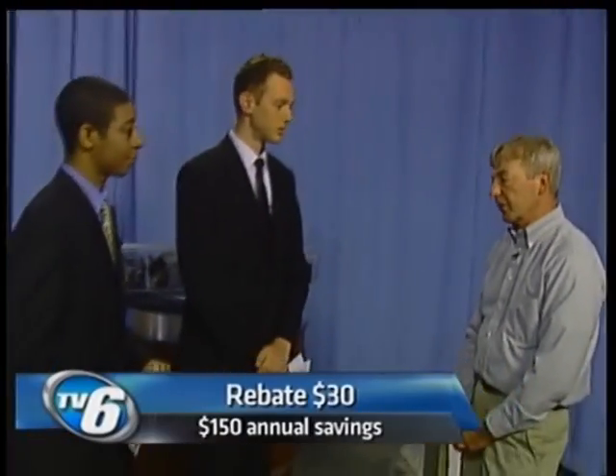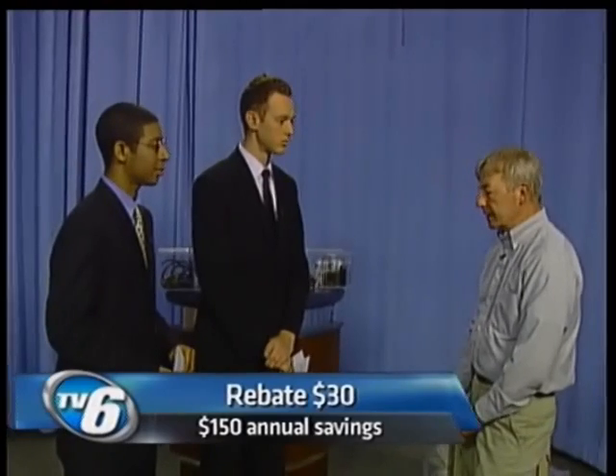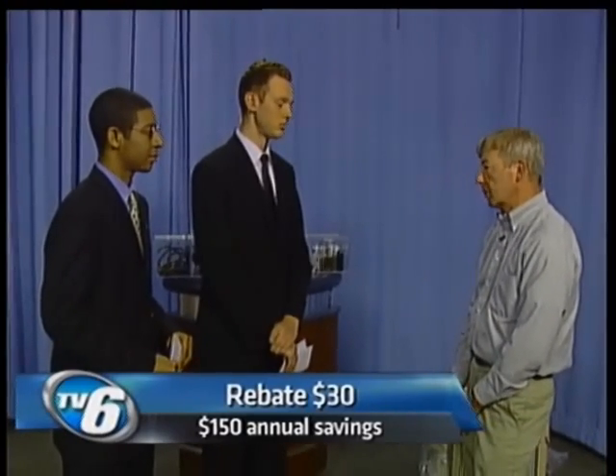What are the benefits that individuals receive from participating? Older refrigerators use approximately three times as much energy as the newer Energy Star models, so they can save a lot of money by recycling — especially if they have a second refrigerator in the garage with maybe a six pack of soda in it. About $150 a year they can save, and the utility company is anxious to get these old energy-inefficient appliances off the grid, so there's a $30 incentive for customers to recycle their refrigerators.